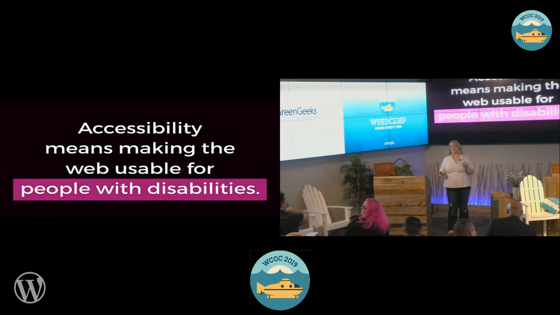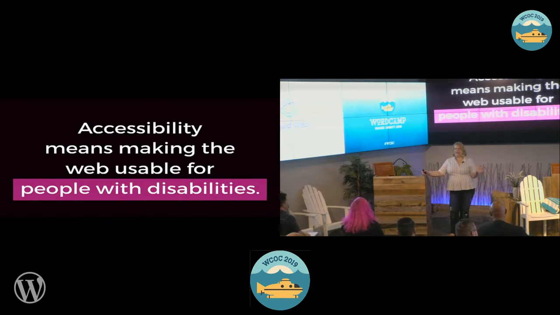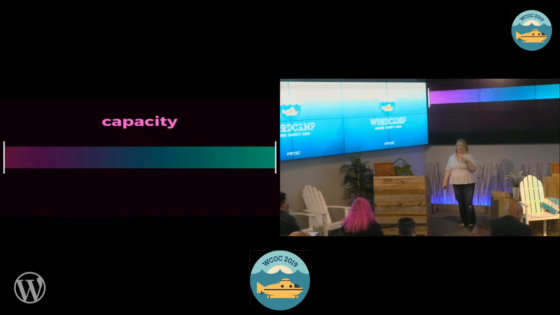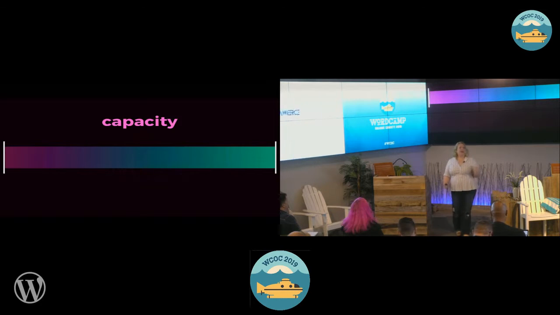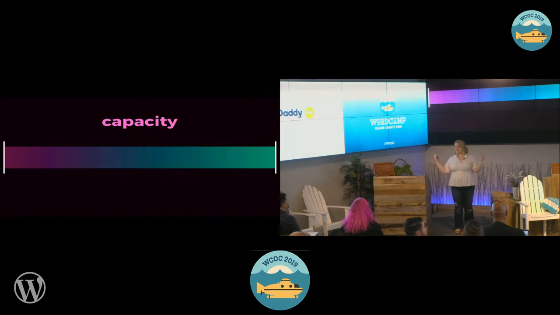The first thing we're going to get started with is people with disabilities. Who are these people with disabilities that need to use our websites and the products that we build? We're actually going to start by talking about disability. Each one of us has a unique capacity — both a physical capacity and a mental capacity. It's unique to everybody, and it's important to note that capacity is a spectrum.